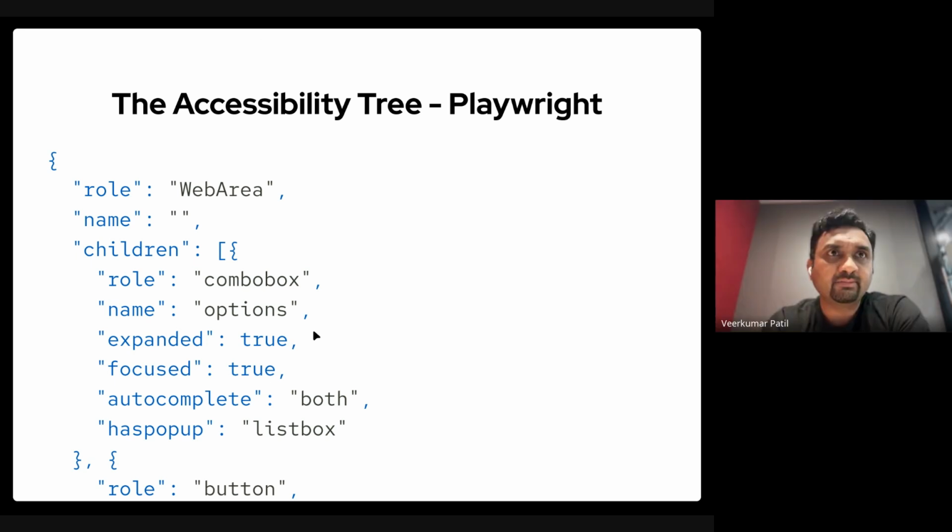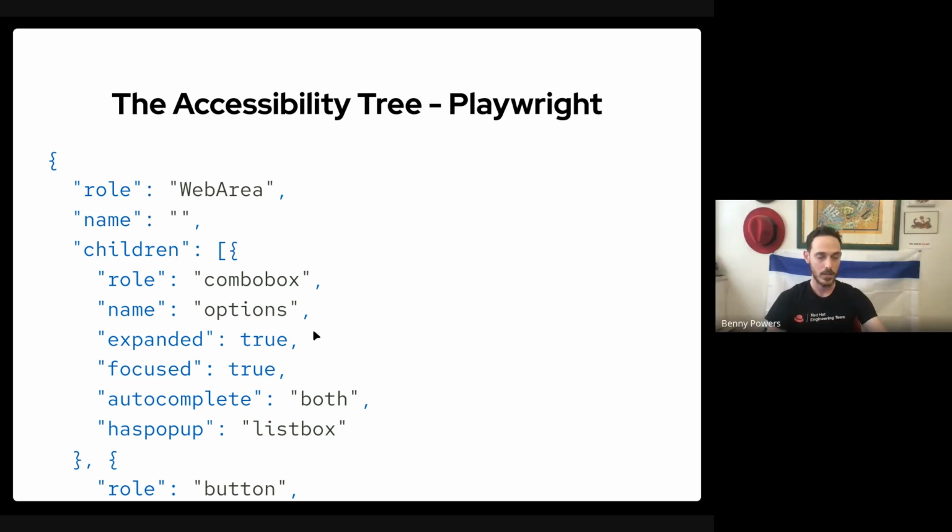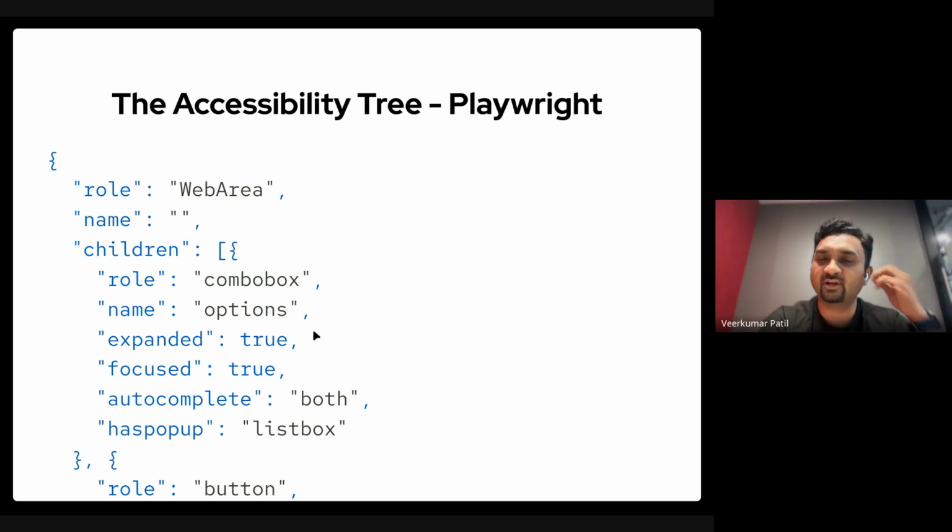Yep. Makes sense, Benny. So I have a question in terms of accessibility. What's your take: is it a good idea to build the components accessible so that the ultimate website that is using the components will be accessible? Or is it better to build a website, then go to the user, come up with the feedback, and then fix it? What do you think is the better way to do it?